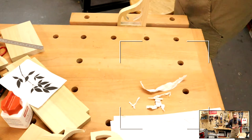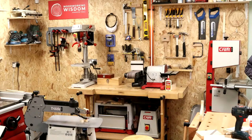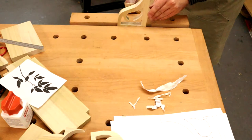I'm just going to have a quick play with the camera, folks. Don't mind me. Sorry, there we go. We're back in business. Sorry about that. There was a little square coming up, it was putting me off.